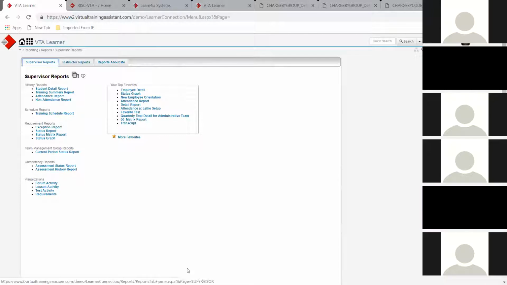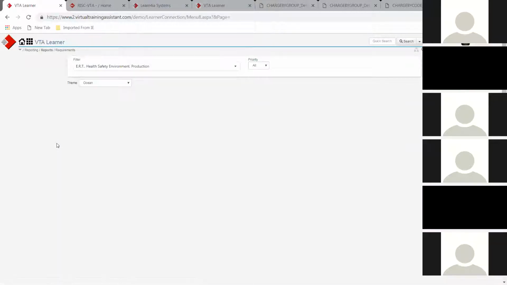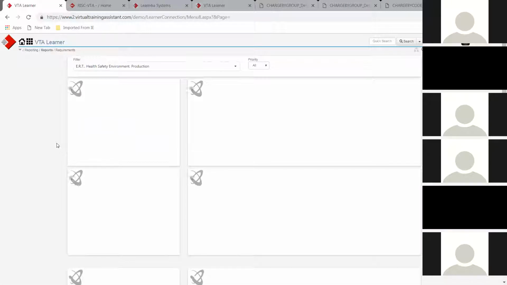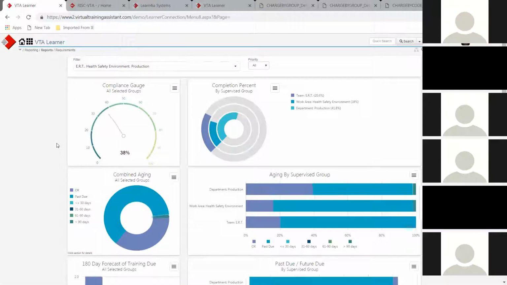It's familiar here. My favorites over to the side, my standard reports, but here at the bottom, a number of different visualizations, and I'm going to start these from the bottom up. The same controls manage these data visualizations that operate for reports. So if you have access to a particular group of students and don't have access as a supervisor to other students, you would not see those groups.